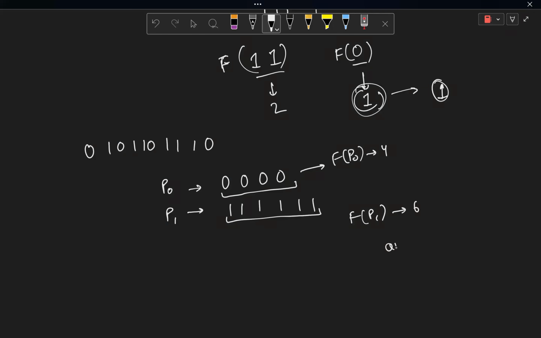So at the very least, my answer will be at least the minimum of count of 0 and count of 1, right? Let me denote it with count for now. So my answer would be at least the minimum of CNT1 and CNT0.